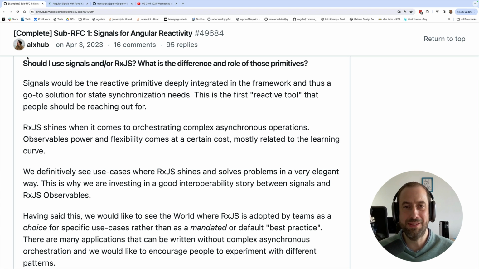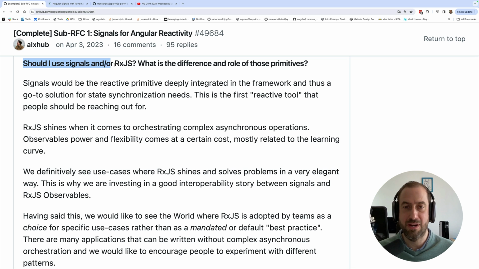So, when did the Angular team start mentioning the possibility of making RxJS optional? And are there some clear answers about when to use signals versus RxJS? The first reference that I can find to this is in the official Angular RFC of signals, the request for comments document, where the Angular team has provided some hints about what was to come. So let's pay close attention to this.